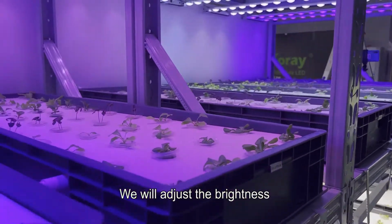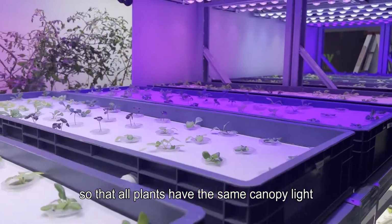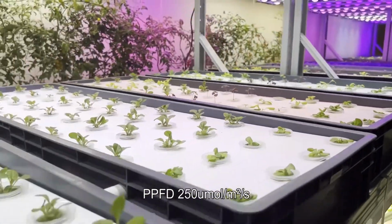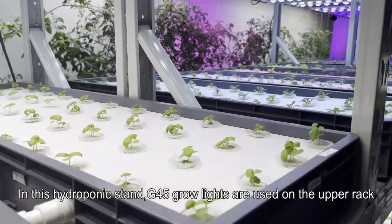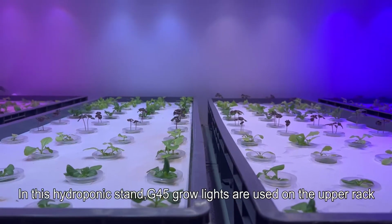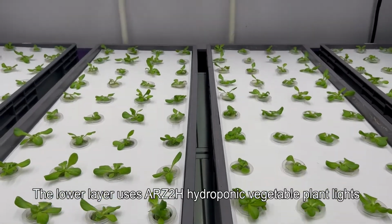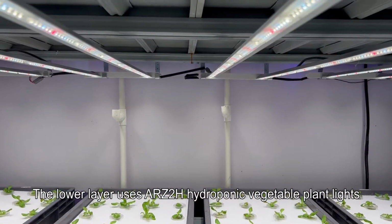We will adjust the brightness so that all plants have the same canopy light, PPFD 250 μmol per square meter per second. In this hydroponic stand, G45 grow lights are used on the upper rack. The lower layer uses ARZ2H hydroponic vegetable plant lights.